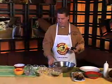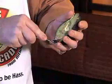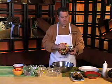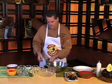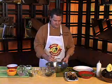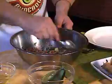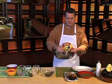Now, we're going to add our Hass Avocados from Mexico. We're going to cut with a spoon in a crisscross pattern, and then we're going to scoop the avocado out of the skin. We're going to add a little bit of fresh squeezed lime juice, a little bit of extra virgin olive oil, some salt, and some fresh ground pepper. We're going to stir this up. The chunky avocado gives us a nice smooth, creamy texture, and the corn and tomatoes give it a nice fresh, light appeal for summer dishes.